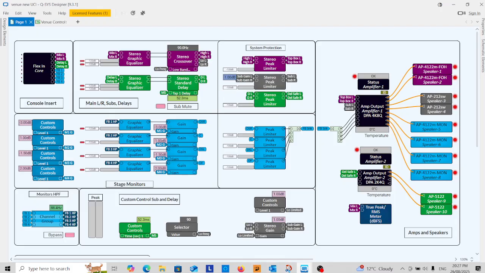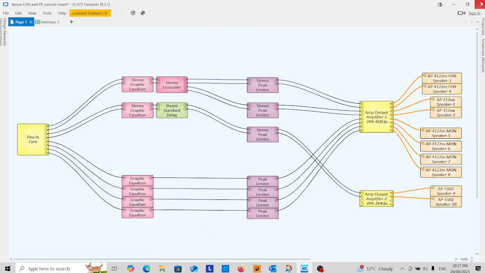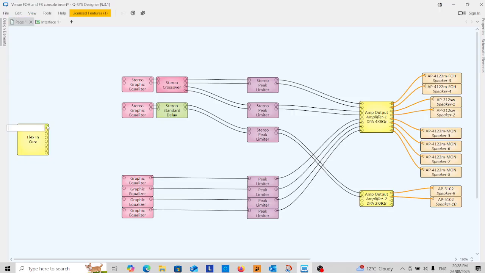by going back to our other design. I'm going to actually kill this one. I'll show you the UCI another time. Here we go. So we're now in this little fellow here. We are going to change a few things up. First things first, I'm going to make some tabs. I'm going to get rid of these cables and I'm going to click into channel 1 and then hit the space bar, and now I can create a tab called mix left. I hit enter, now there's a mix left.